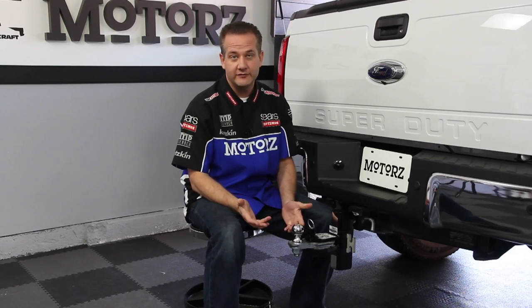When it comes to towing, start with good maintenance because you'll be challenging your entire engine more than normal driving. Be sure your tires are inflated to their proper pressure and check for irregular tire wear. Make sure you have a good trailer brake controller, and ensure that your towing is within the weight limit of your hitch — whether it's a bumper pull, gooseneck, or fifth wheel. Get some good gauges to monitor everything.